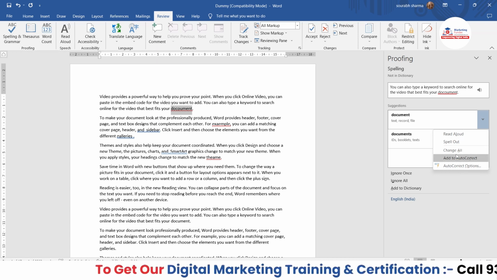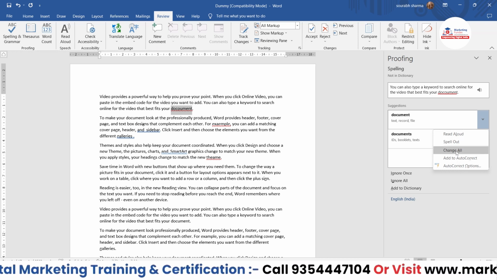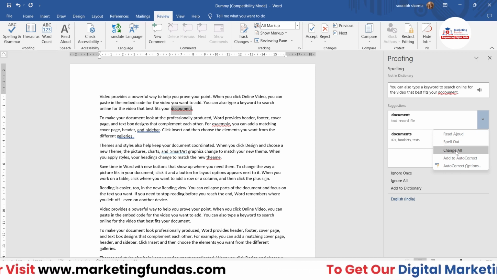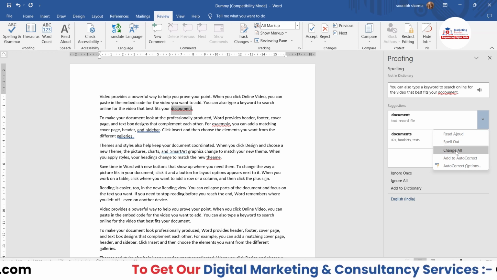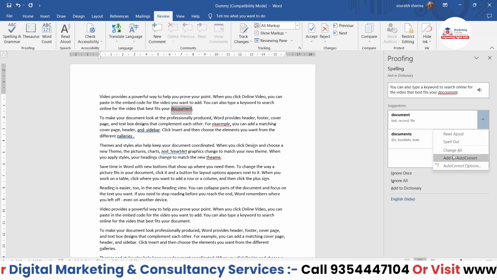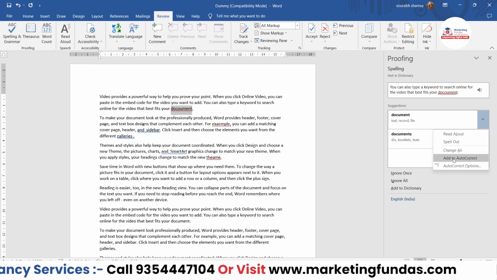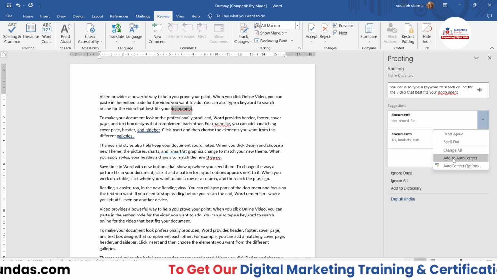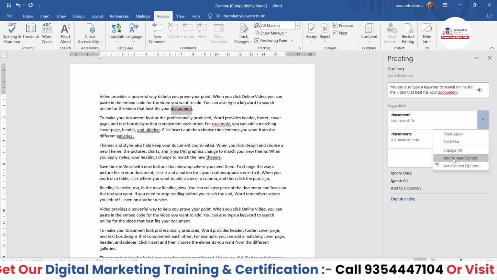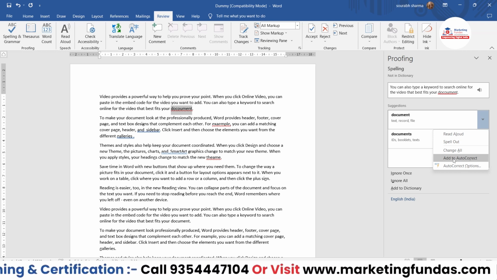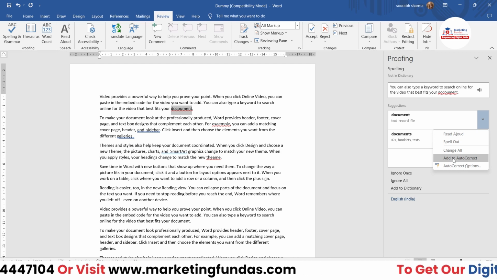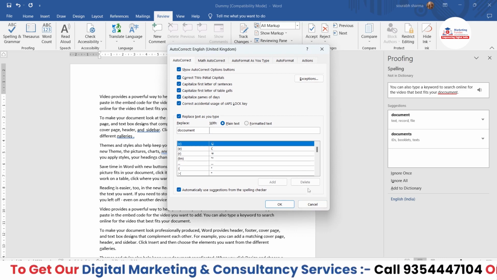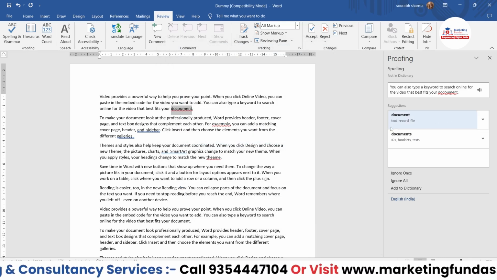Then change all. Basically if you have the same word multiple times in your document, then you can change this word in one go. You just have to click here and change all will be done. Then you have autocorrect, add to autocorrect. So whenever you write this word wrong, this will autocorrect. You don't have to manually correct it, right? Basically the MS Word software will autocorrect itself. Then we have autocorrect options, so you can check out all the autocorrect options here, right? I'm not gonna explain you all that now.